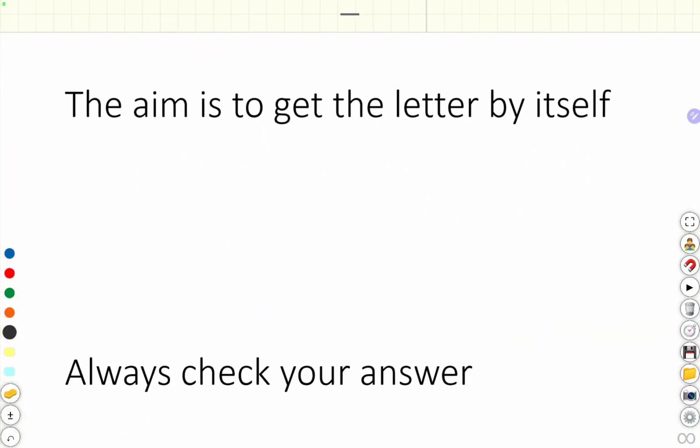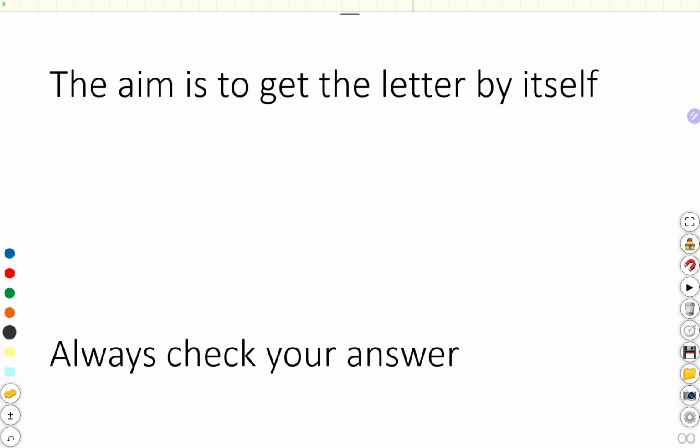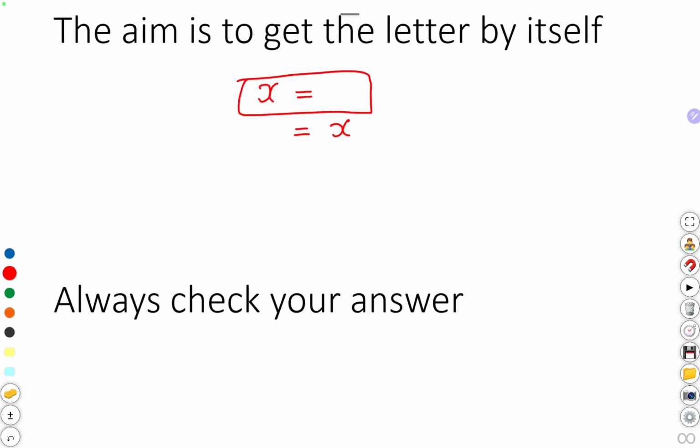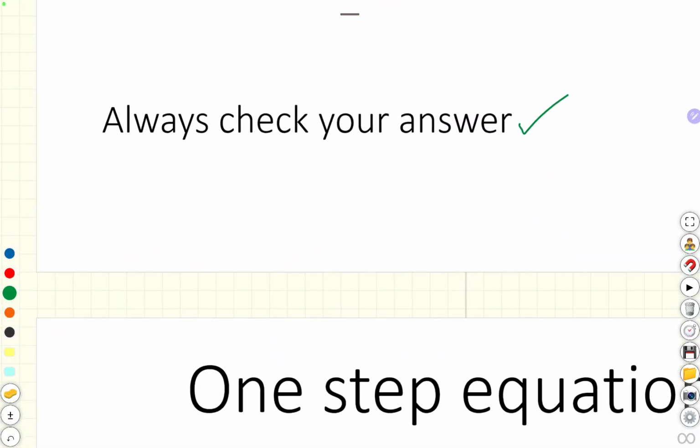Now, as we said earlier, the aim when we're solving a linear equation is to get the letter by itself. So my final answer is typically going to look like x equals some value or some value equals x. Normally, it's going to be this first one here, so x equals and then a number immediately afterwards. And then at the bottom, I've got a reminder there. We always want to check our answer and then we can tick once we've done our check, because we will know that we are right or wrong. If we check and we're wrong, we can go back and modify it.